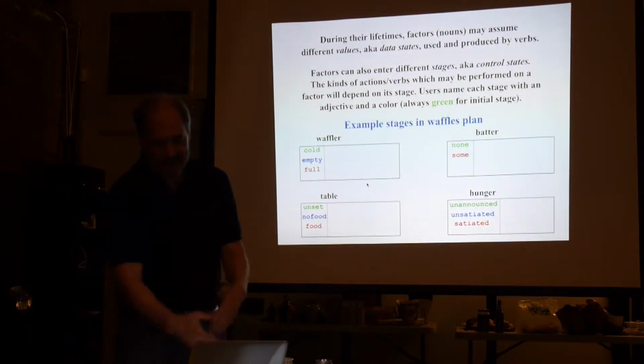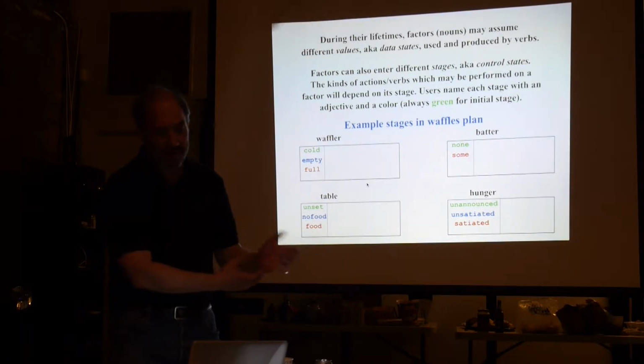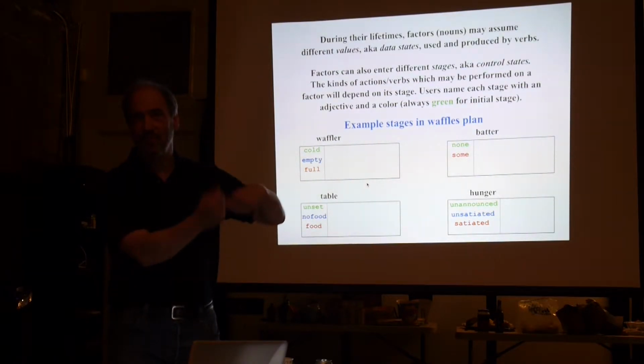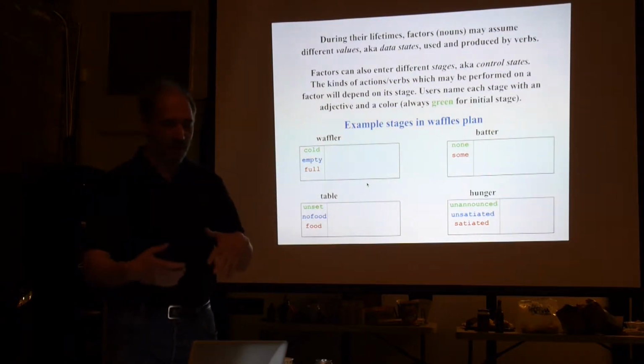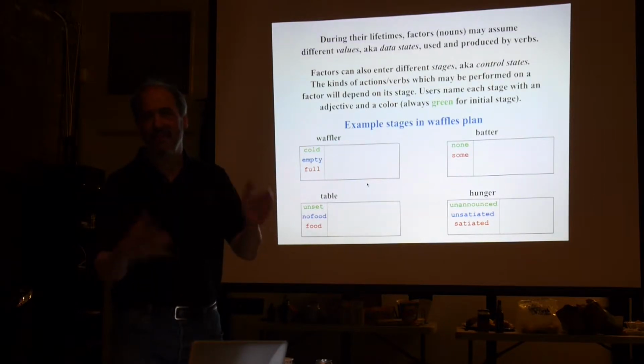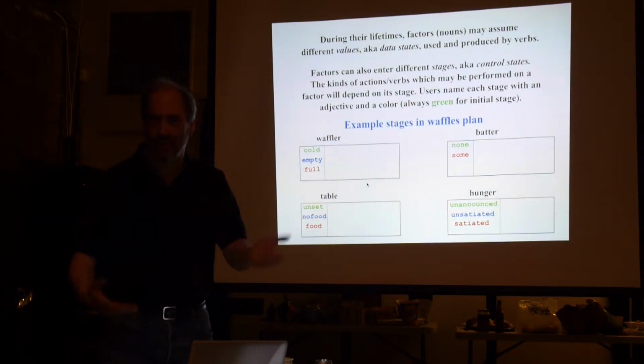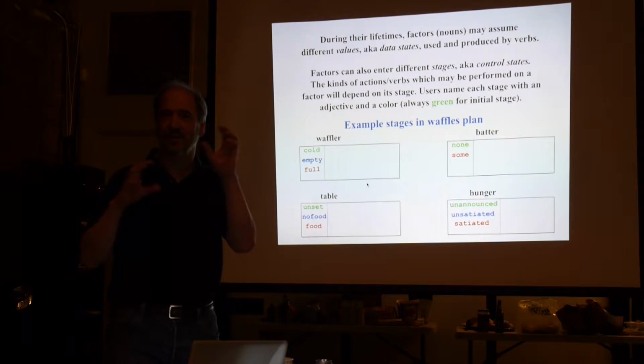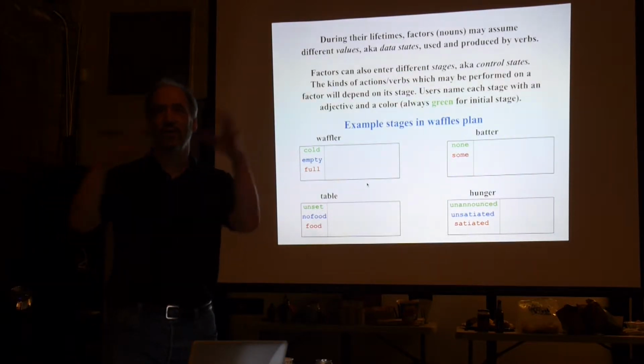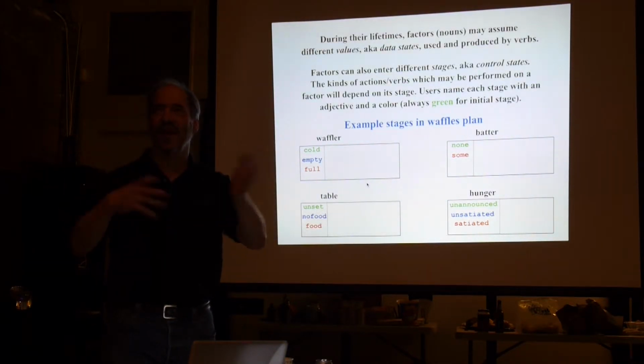And in our waffle case, the waffler might be cold, and in that case, that's when somebody will have to heat it, or it'll be hot and empty, so that's when a batter can go in it, etc. So these states are going to have something to do with who can access it at the time, what can happen, etc.